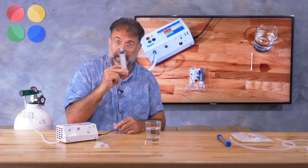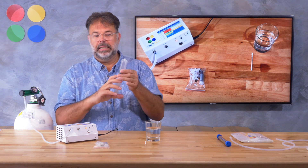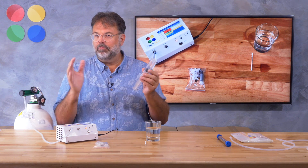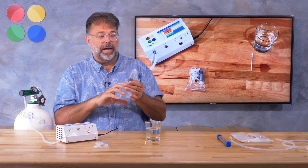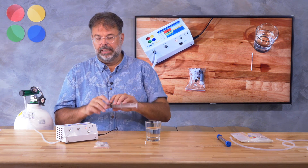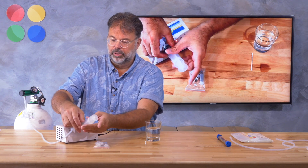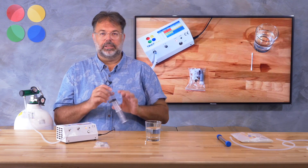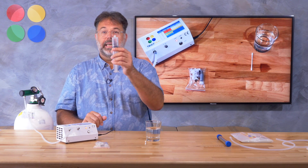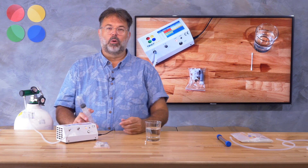Hold it between your fingers like that so you can blow it out very fast. This is probably 40 milliliters — 30 to 40 milliliters is fine. Volume doesn't really play a big role; you just want to get it up high. So say 40 milliliters — you put it on, it will still fill because there's still pressure, so 40 milliliters, then turn off.